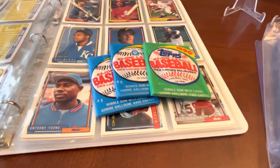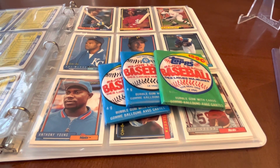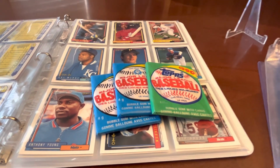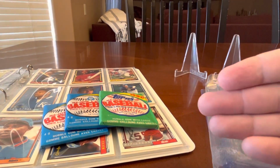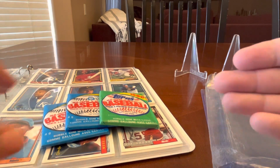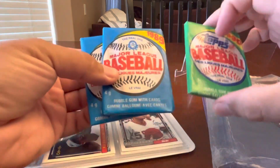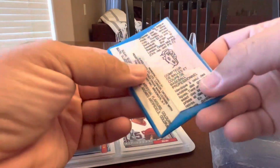He gave me a few of these packs for Christmas, this past Christmas, and I kept them and did not open them, but these are duplicates, so let's open it. And it'll give me cards to put in the binder for these years. It's 89, 2 89s, and then 90. So let's open it up.